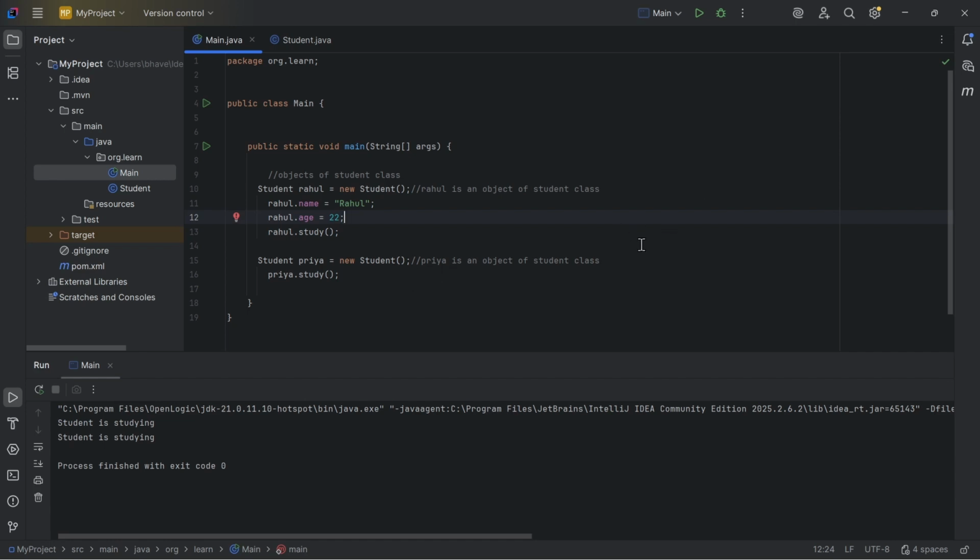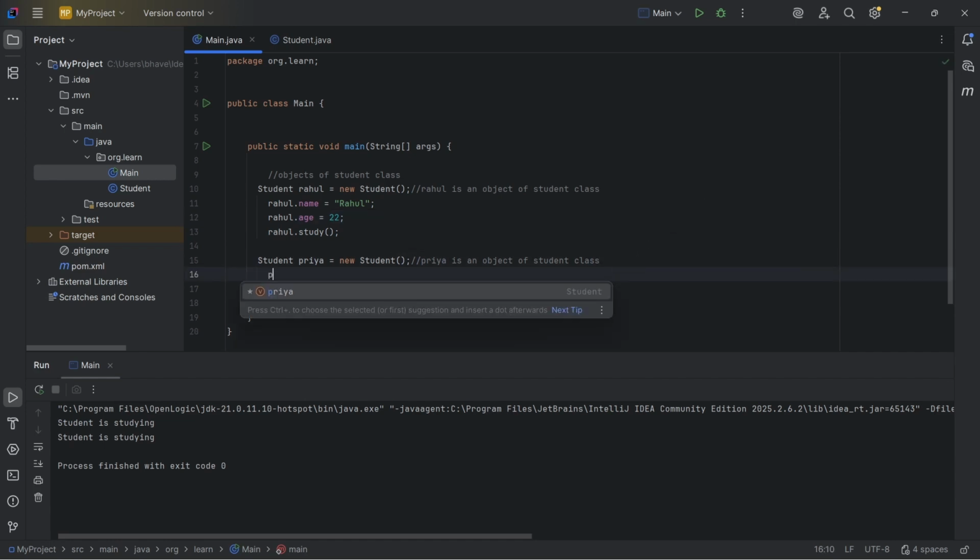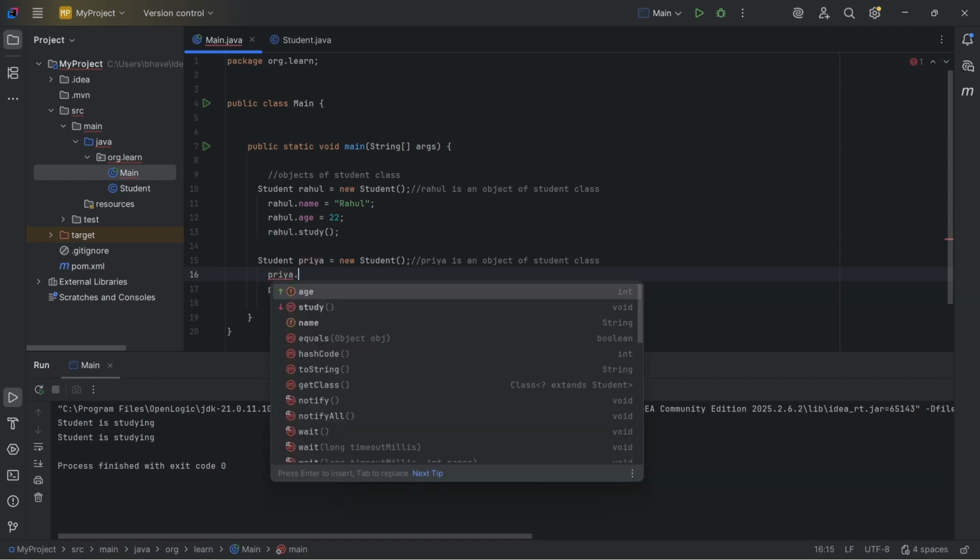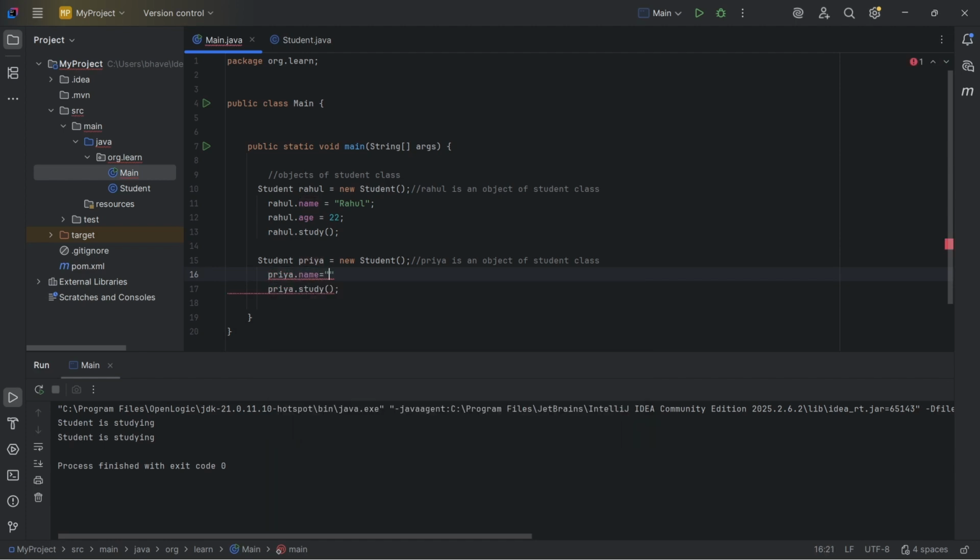Similarly for Priya we can assign. So Priya dot name equals Priya, and Priya dot age equals 20. So we can assign the property values like this.